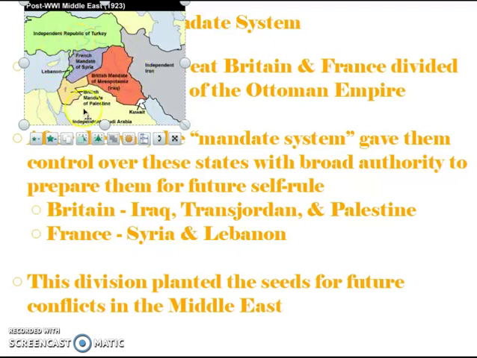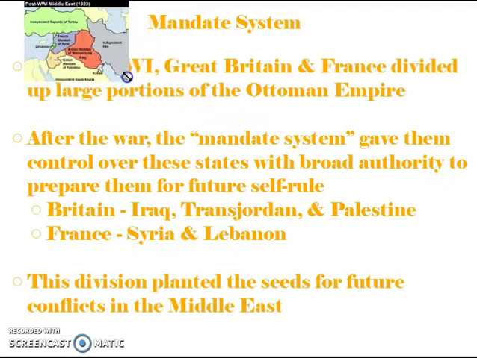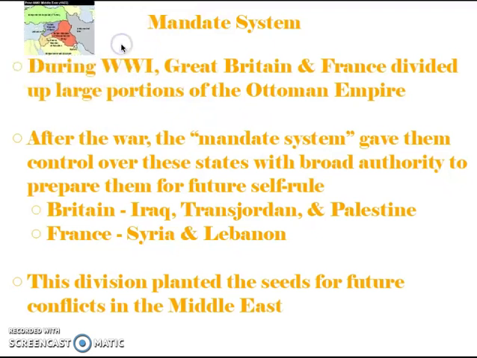So you can see all of this section of the Middle East here. They're governed as mandates. They're essentially colonies, except the point of a colony, if you recall, is to make money for the mother country so the mother country can be self-sufficient. Whereas with the mandate system, they weren't actually supposed to be permanently governed by Britain or France. Britain and France were supposed to develop within these countries democratic-based governments, and then prep them for independence as independent Palestine, independent Iraq, etc. Unfortunately, that doesn't actually happen.